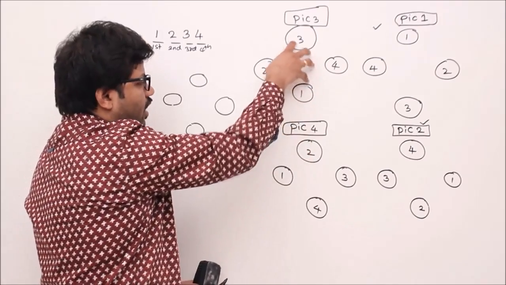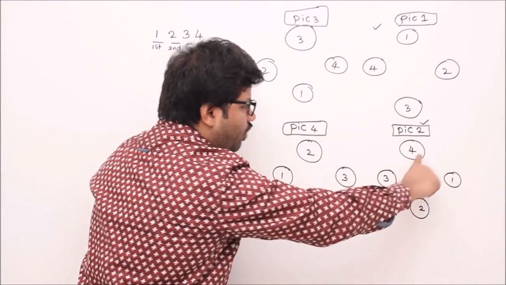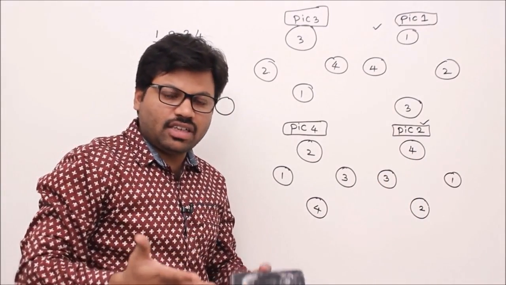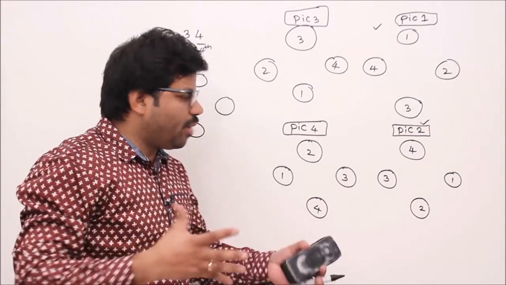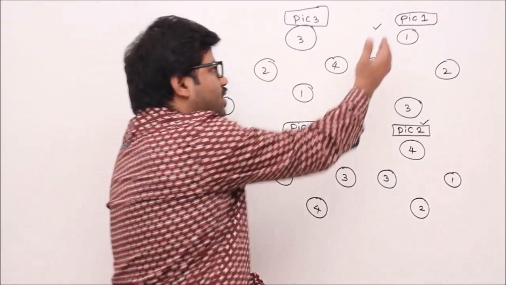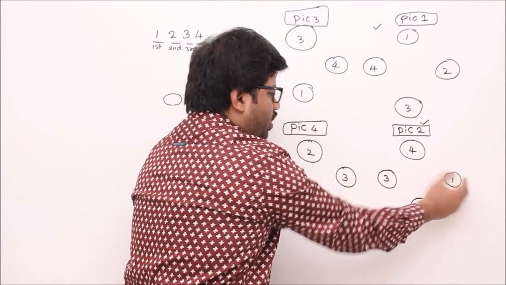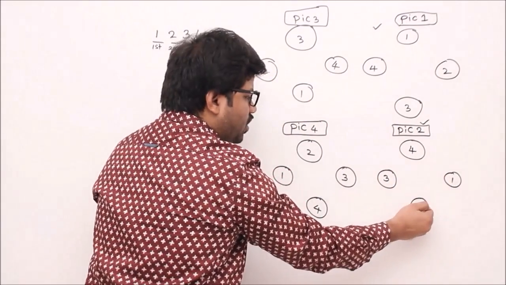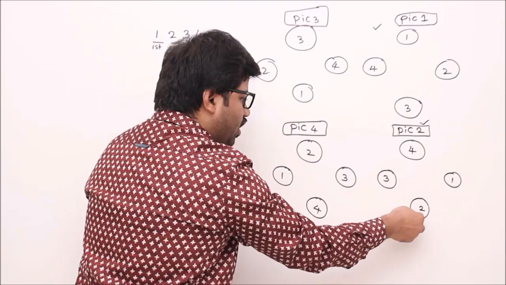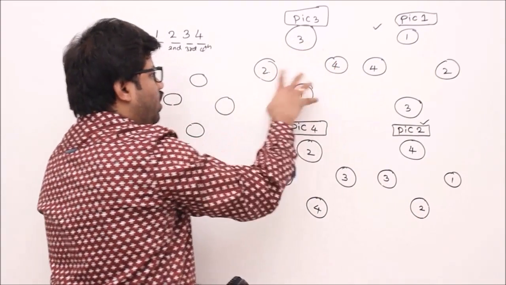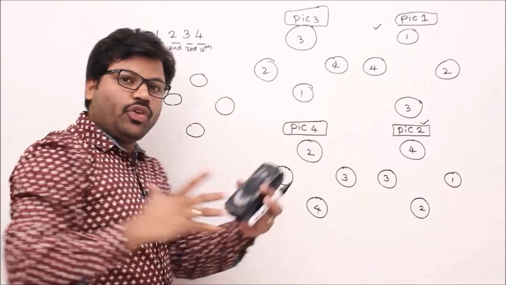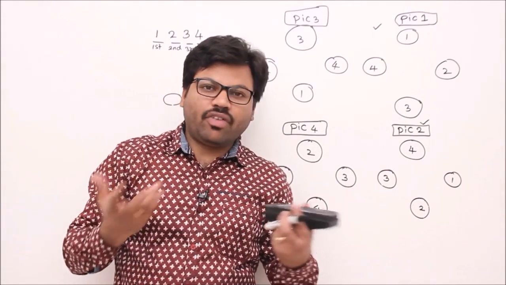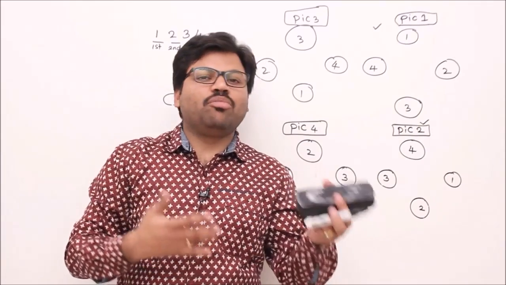Now see this picture number 3. If I rotate it one more time, then 4 comes here, 1 comes here, that means I am just rotating the table. So rotating the table is not a different configuration. It's just my perception, my view. Rather than viewing from here, you view from here. Then if you rotate the table, you are viewing in a different way, right? So 1 comes here, just move the table like this. Then 1 comes here, 2 here, 3 here, 4 here. So it is again the same thing, but your view is different. You are viewing from different angles, I can say. When you view from different angles, how can you say that they are different permutations?